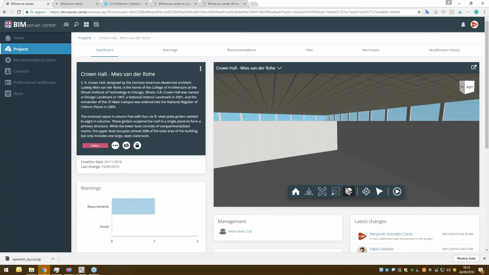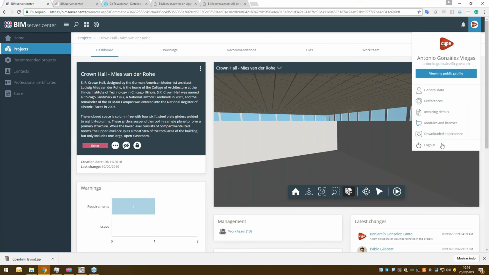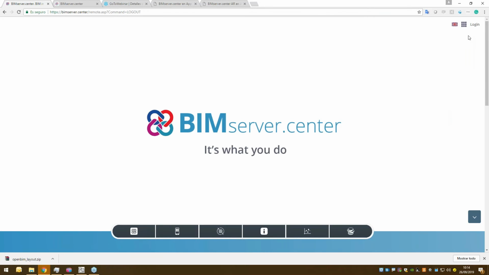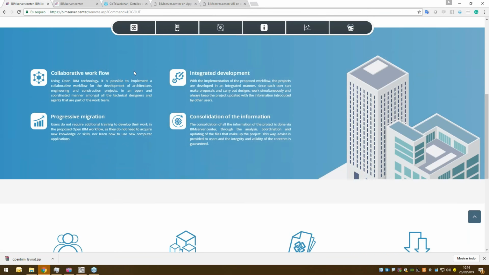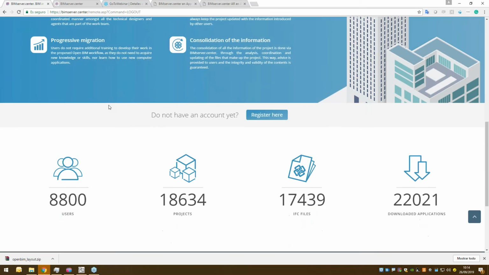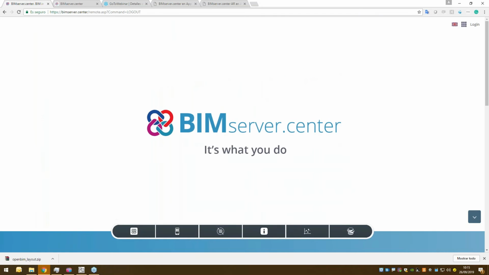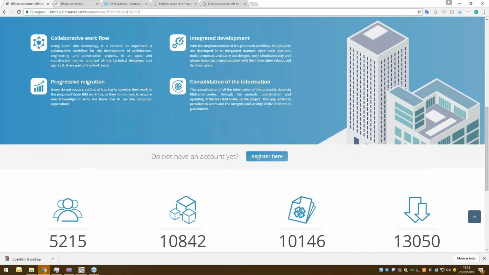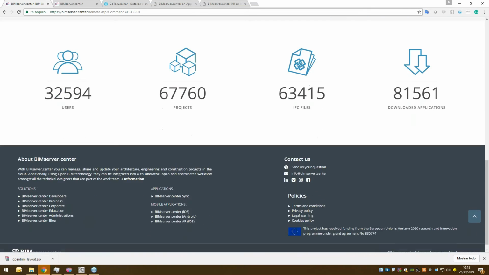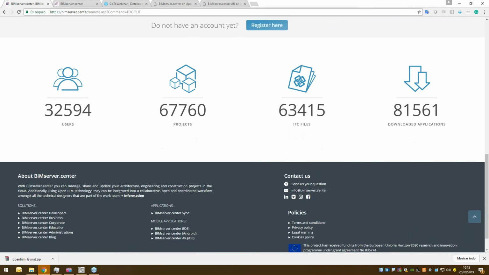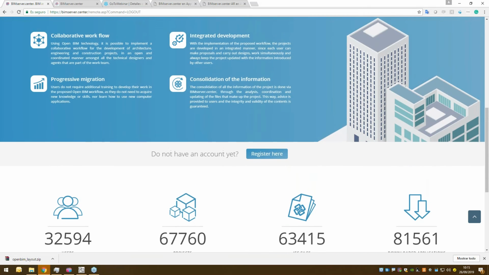Your cloud is subscription. Our cloud is free. If I just log out, you will be able to create a new account. You can read here what it is about, and you can make accounts for free. These accounts let you have not infinite projects, but a lot of them, because you know that IFC format does not take much space.